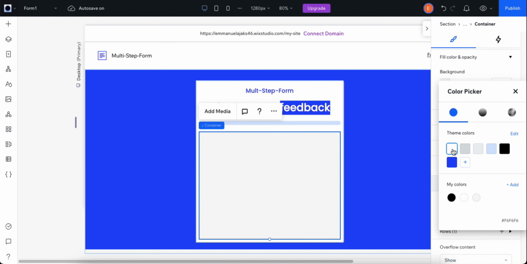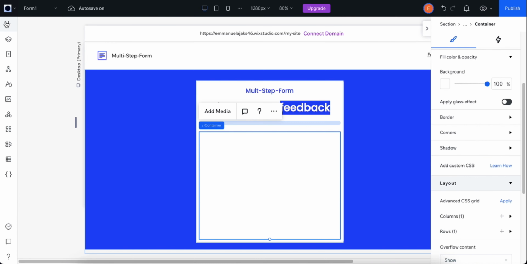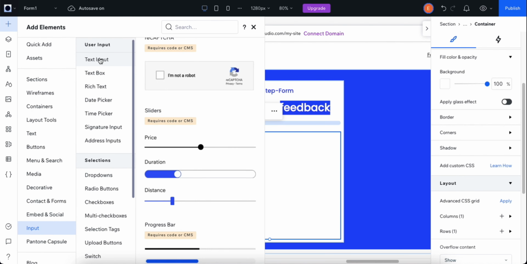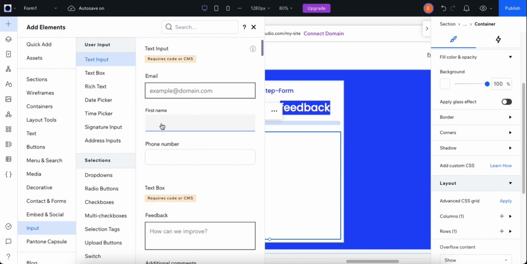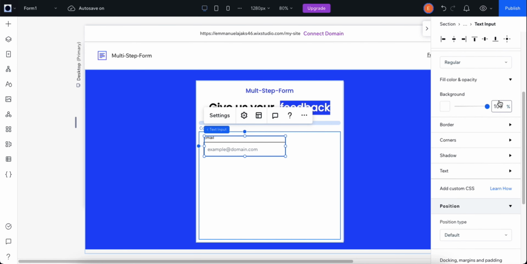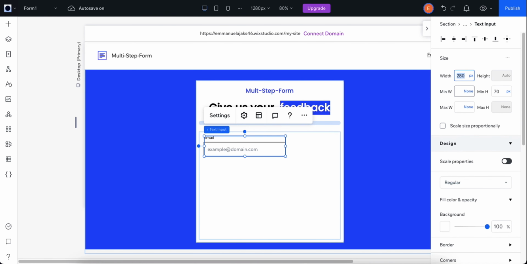Change the color to white. And then I'll go back to add elements and get the input. I'll style this by changing to 100%.